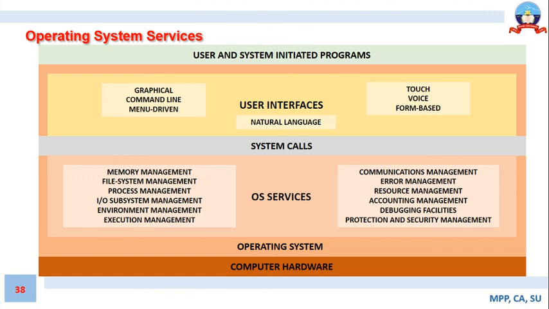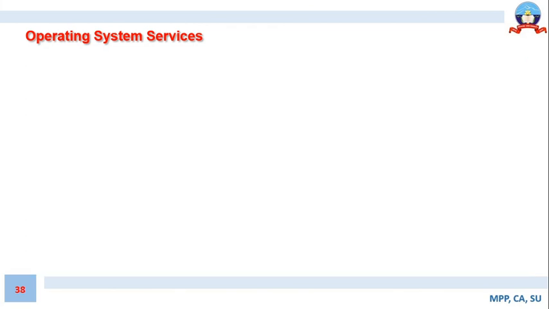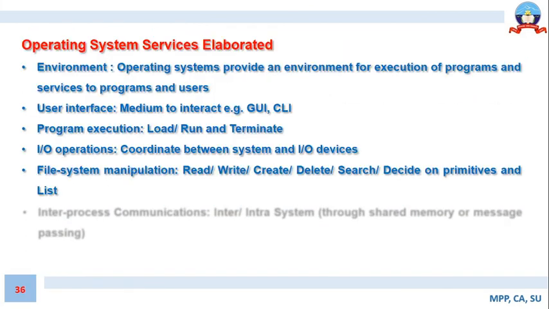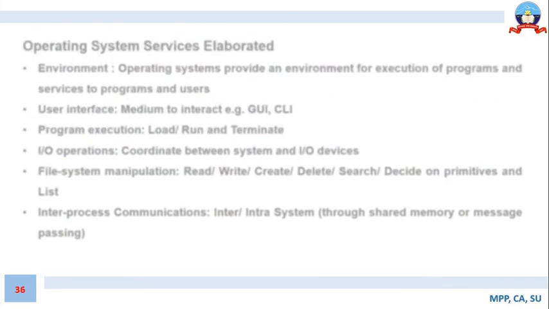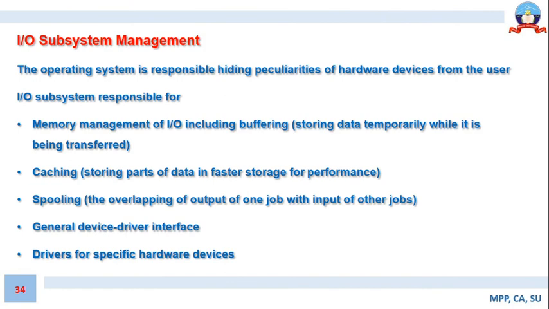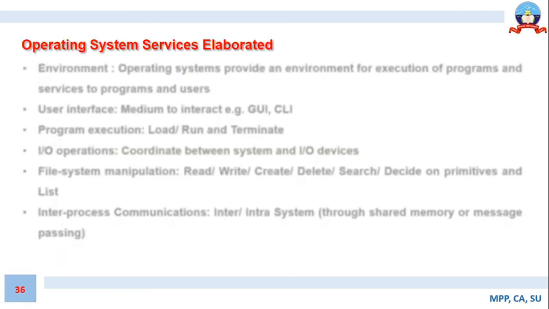So this is a very neat schematic representation of the way the operating system services are to be availed by the user. In today's class, we have learned about I/O subsystem management. We have learned about the importance of memory management, buffering, caching, and spooling. We have learned about the importance of device drivers, and how they allow us to attach external I/O devices to the computer system.